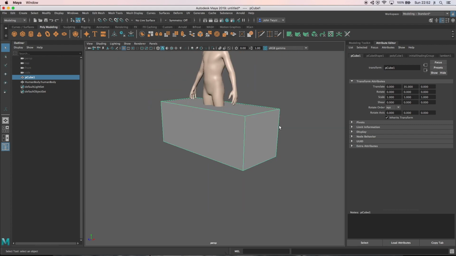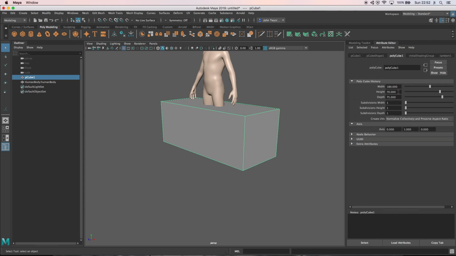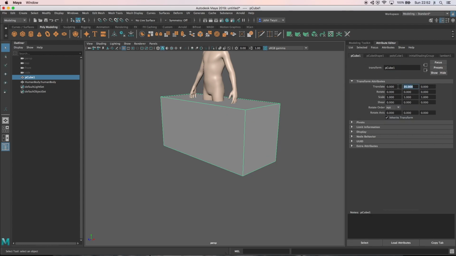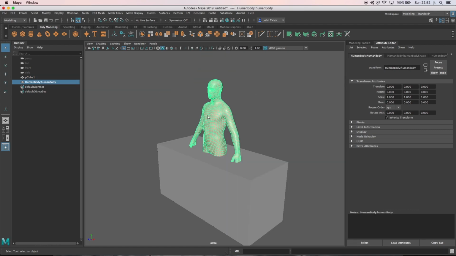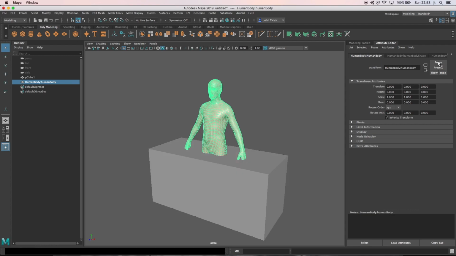But you can see that someone could stand on that, and I want to try and just get these heights right at the beginning. So I wanted to have it maybe about 85. And then I need to just change that to 42.5. Okay, that seems about right to me. And what I'm going to do is hide this so that I don't interact with this. So this is just a reference for me.